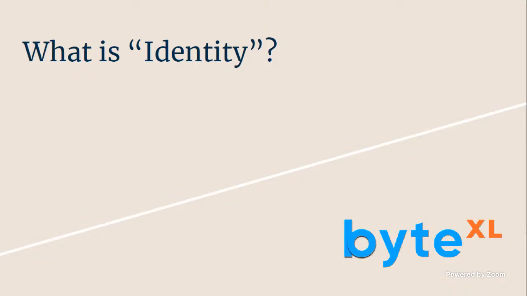So the first thing is identity. What is meant by identity? If you have your own identity, how will you showcase it? It shows how you are unique from others. What is the identification that makes you unique? That's what identity tells. The two things are authenticate and authorize. How will you be authenticated, and on what identification will you be authenticated? Those are the different things that we are going to discuss now.